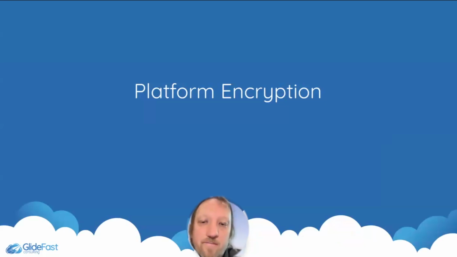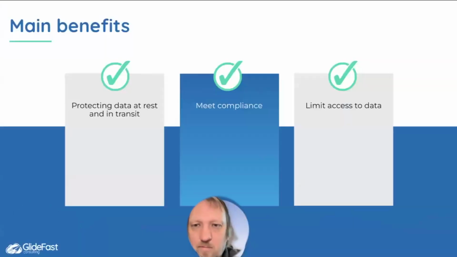So the next product in there is platform encryption. This is a big one, as I mentioned. Some of the main benefits are protecting the data at rest and in transit. We're going to see there are different options for protecting the database down to the field level, and whether you're doing that at rest or in transit. That's a big benefit and capability across all the offerings under this. Meeting compliance, and then really controlling your data, so limiting who can see the data, and that limiting can extend to limiting ServiceNow from seeing that data as well.